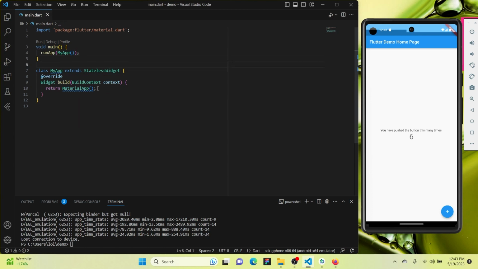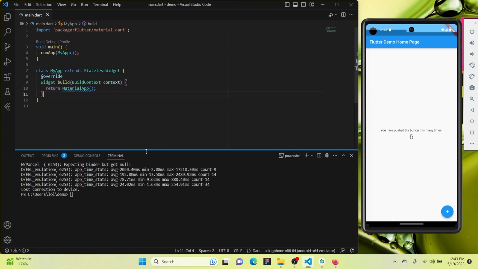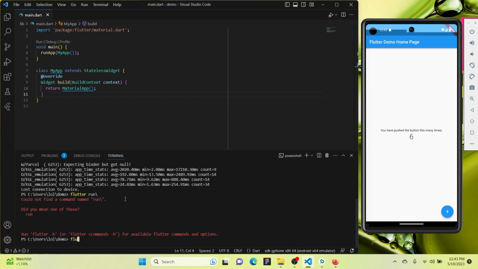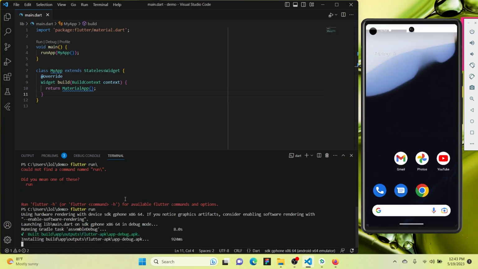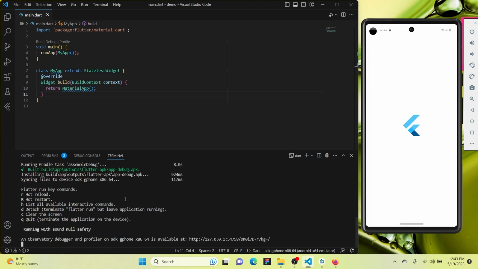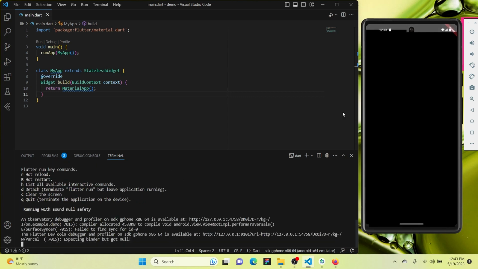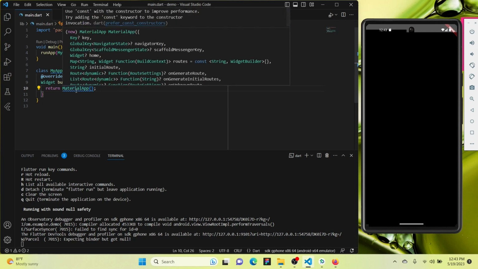So let's save it and let's try to run and see what happens. We do that by coming here. It's an empty screen because we have not provided any other widgets for the material app.